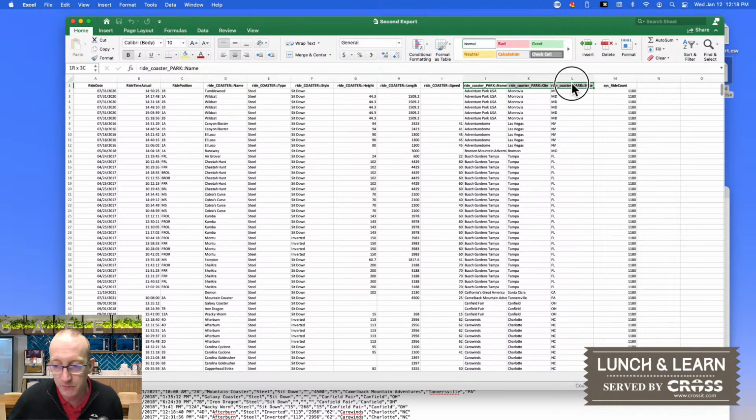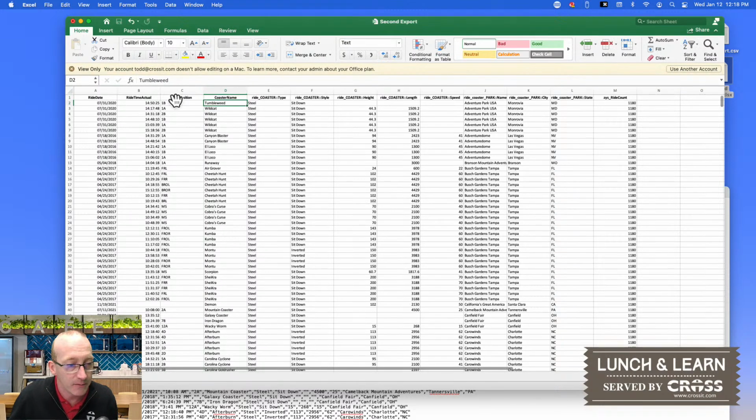And then we get down here and we can see everything that's in the park. So again, depending on how the file is being used, that may be something that you'll have to go back into and clean up so you don't confuse somebody, so that you just want it to be coaster name. All right, so like I said, once it's in Excel, you can do whatever you like, and so you could rename it there.